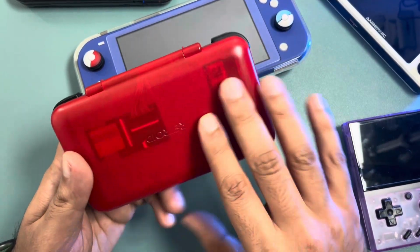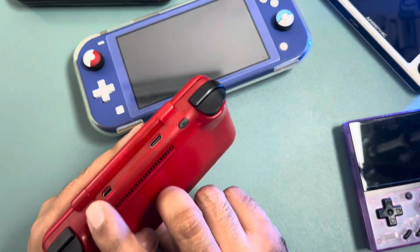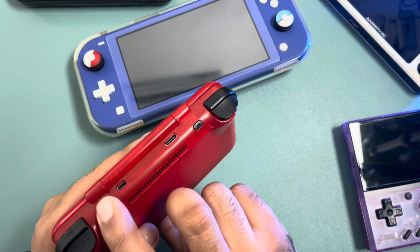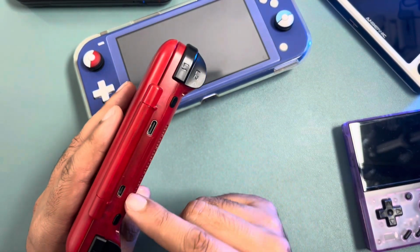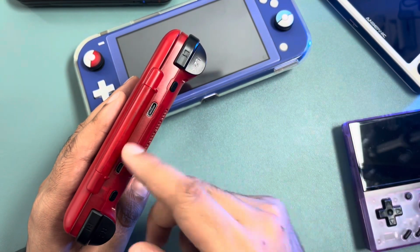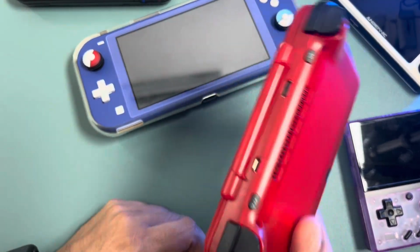I like the watermelon colour. Again, it is a see-through device, but there's not much to see. And these buttons are really tiny, so even if you do map them, which I haven't done yet, they're too small to use. This does have a micro HDMI out, so you can hook it up to your TV. So yeah, it does have some functionality to it if you're going to use it for that kind of stuff.